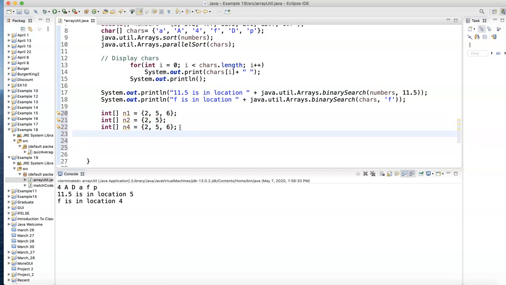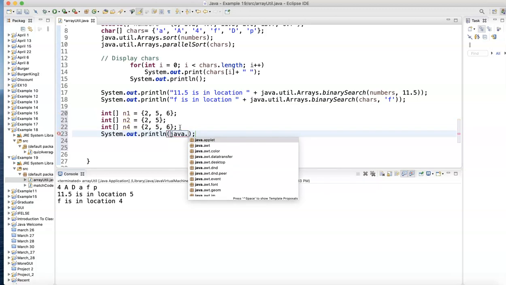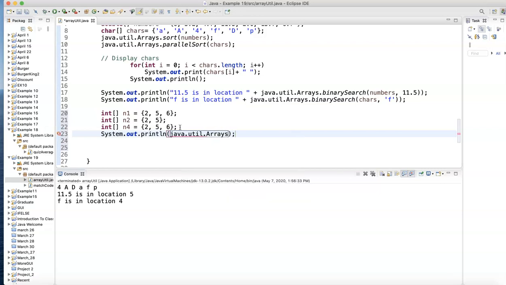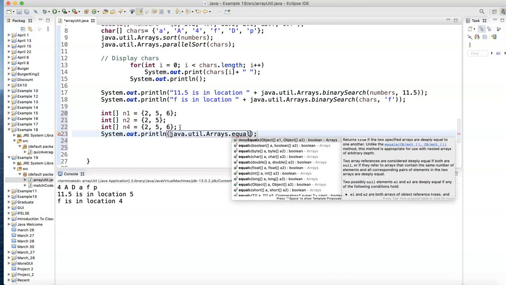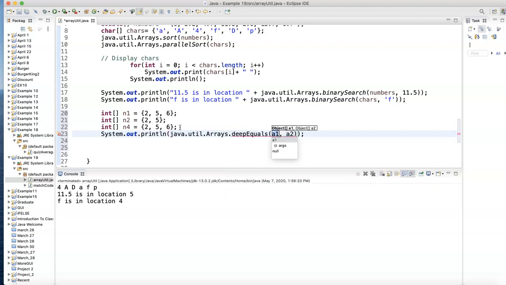So let's go right there, system out or syso. And now I'm going to check and see. I'm going to use some of the Java util Arrays equals, and ask it to tell me if these two arrays are equal.